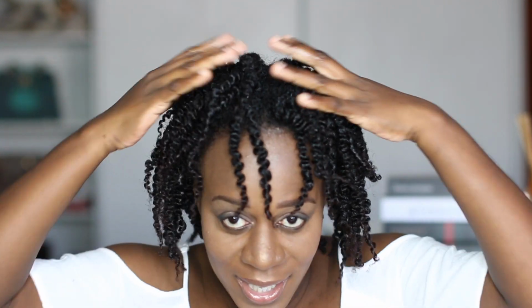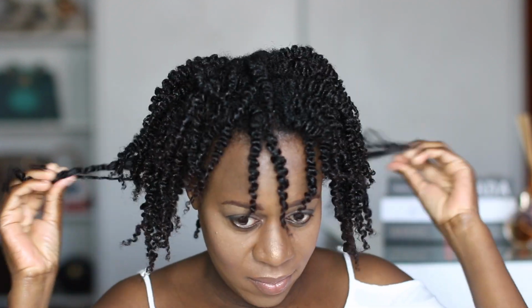So right now my hair seems to be thick because of pregnancy, but I know with time it's going to start shedding a little bit. So when your hair is not thick, it's better you don't make straight lines, because it will be harder for you to kill the lines. Don't worry, I'm going to show you how to kill the lines if you have the lines. So you go in, you start doing this.